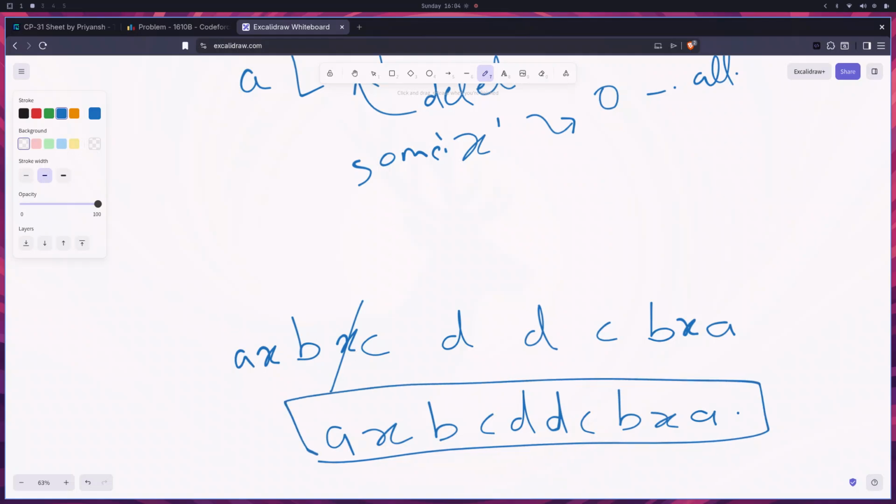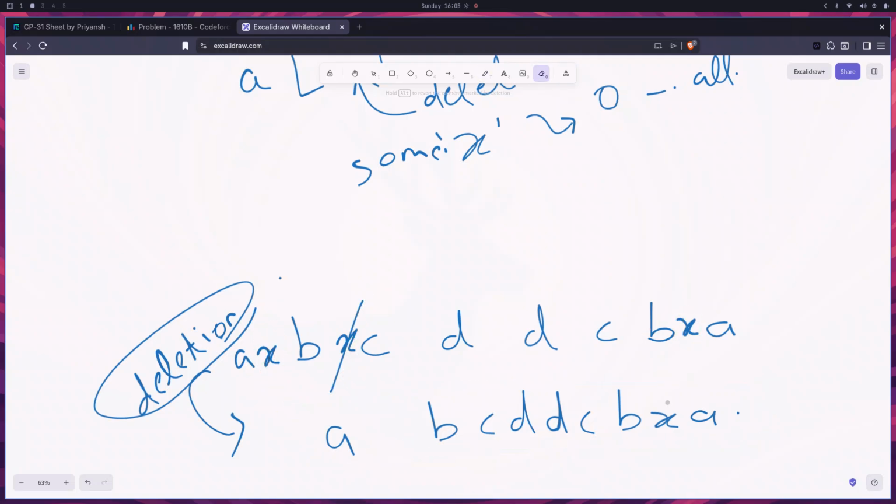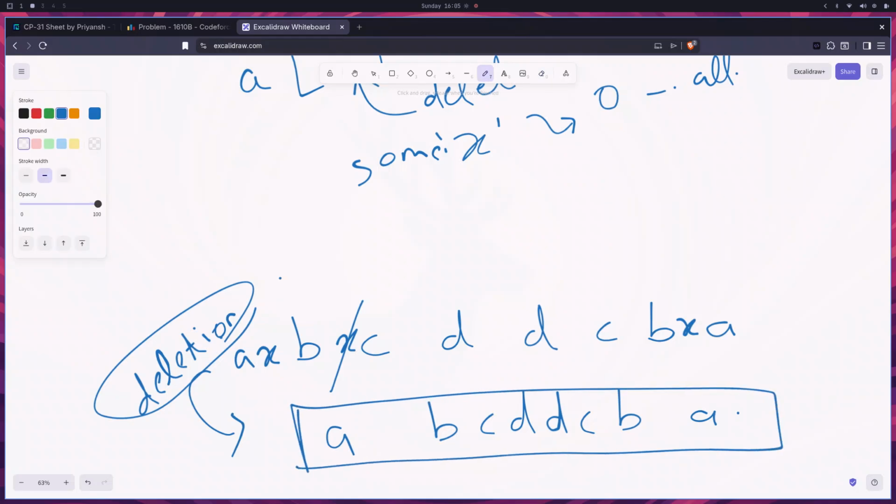So that is what we have to do, that after deletion the array should be a palindrome. You can also observe that here I have deleted just one instance of x, and it becomes a palindrome. But if we delete all the instances of x, that means we erase this x and this x also, still the resulting array is a palindrome.